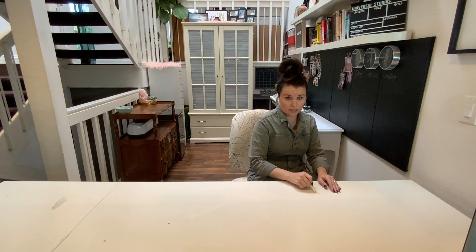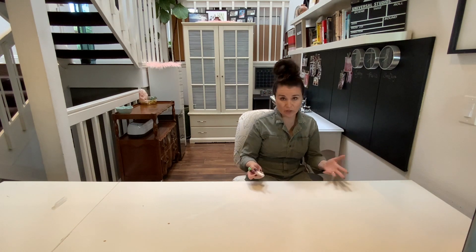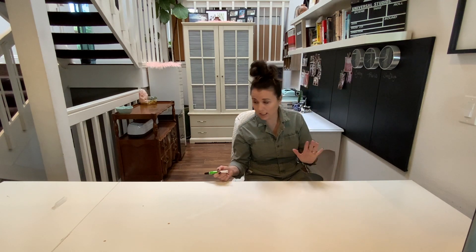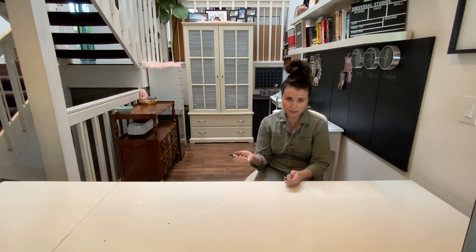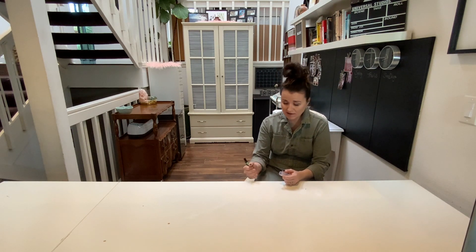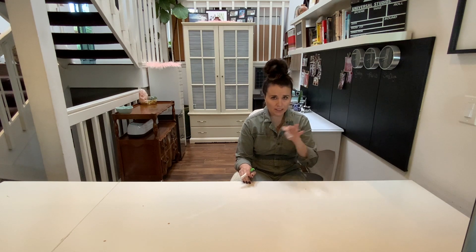I'm really excited to have a newer-looking surface on my desk because it's a great desk — very nice, not flimsy or rickety at all. It's going to hold up for a long time; it's just the surface that's the problem. I've seen videos where they make this look so easy and perfect, and I've seen realistic videos where it's like 'okay, it's not perfect, but it's better than the big brown eyesore.'